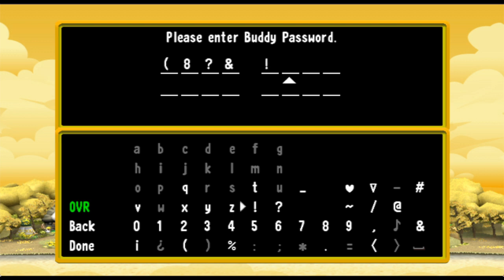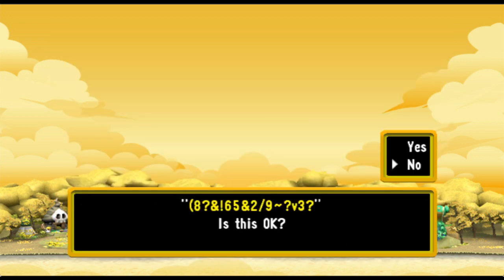Need a nickname for a Porygon. 6'5". Ampersand. I think Porygon would look especially good in this low poly style. Or maybe it would just look normal and everyone else would look like a Porygon. Question mark. V. 3. Question mark. Done.